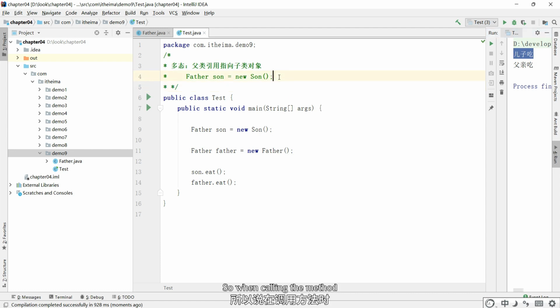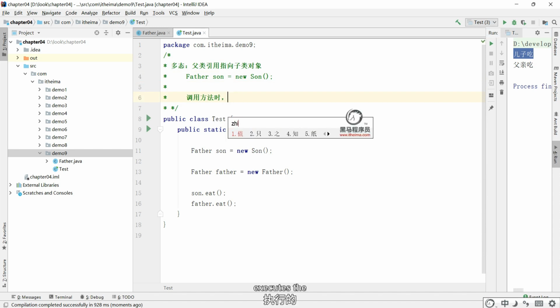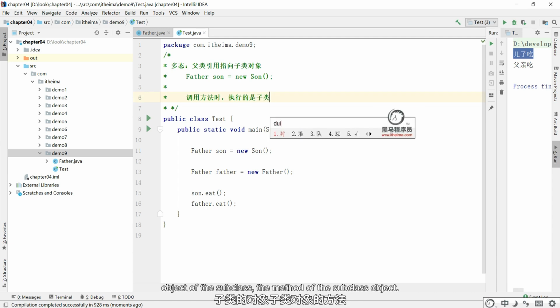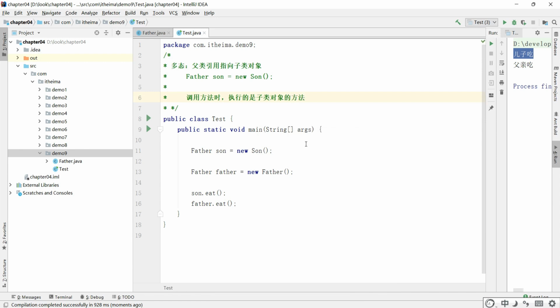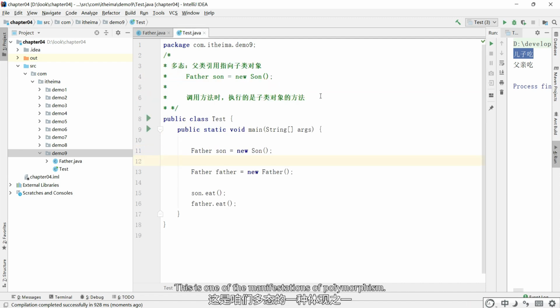So when calling the method, it executes the method of the subclass object. Okay, so let's take a look. Are these two overloads? This is one of the manifestations of polymorphism.